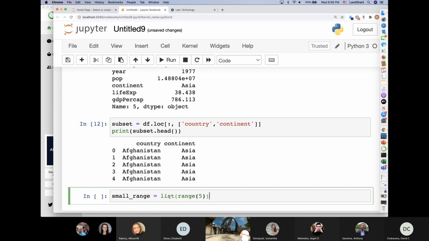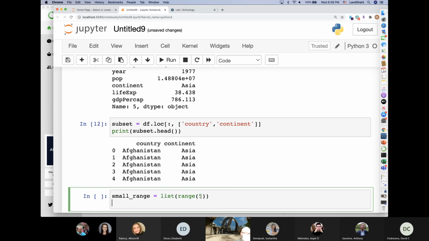List in this case is a function, and within the function, think of it as we're calling an argument and passing a value. The argument we're using is range. It's more or less like a sub function. So list is function number 1, and range is a sub function. Within that sub function, we're passing an argument, 5, which basically means that we want to pull the top 5 records. We don't know what those are at the moment, which is pretty common.